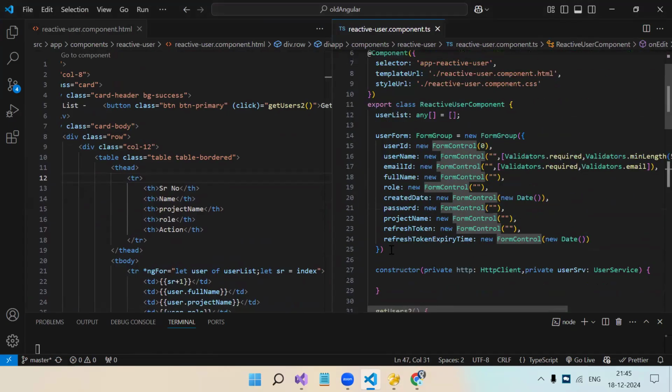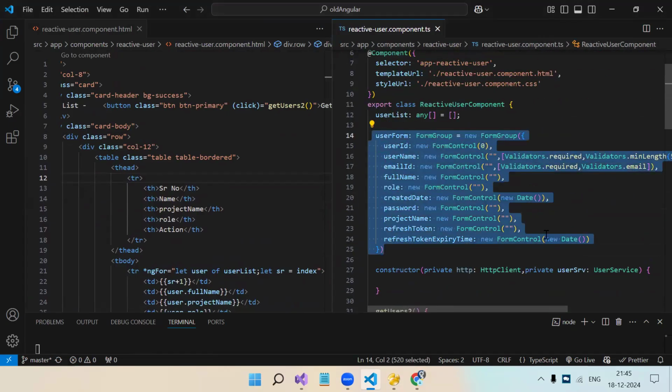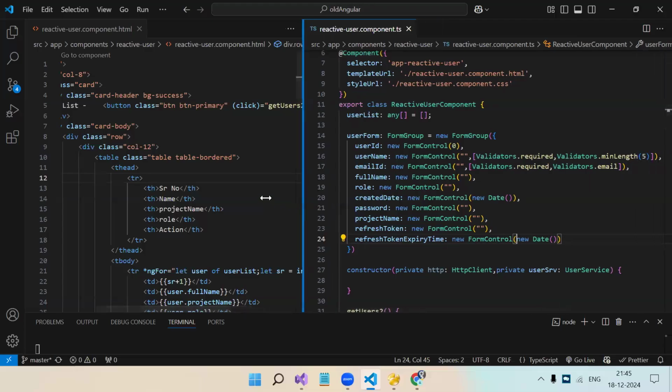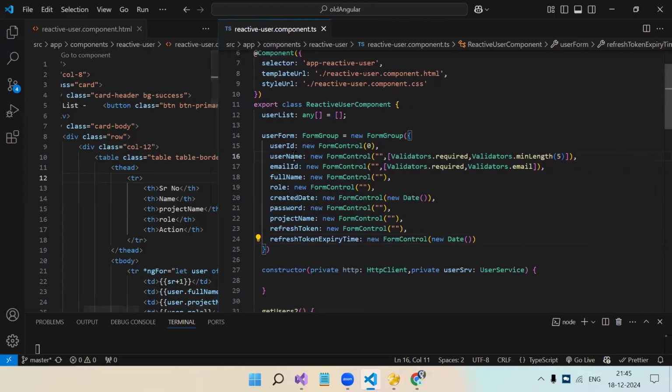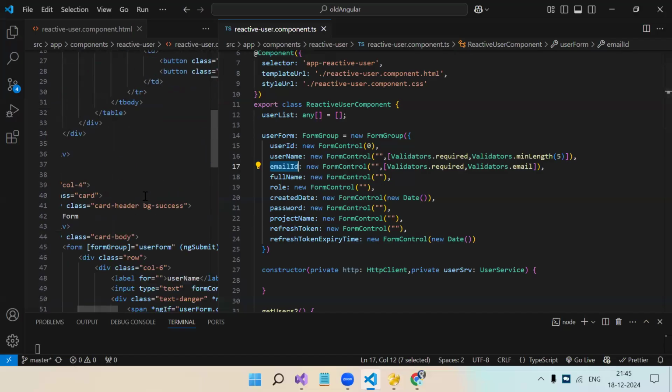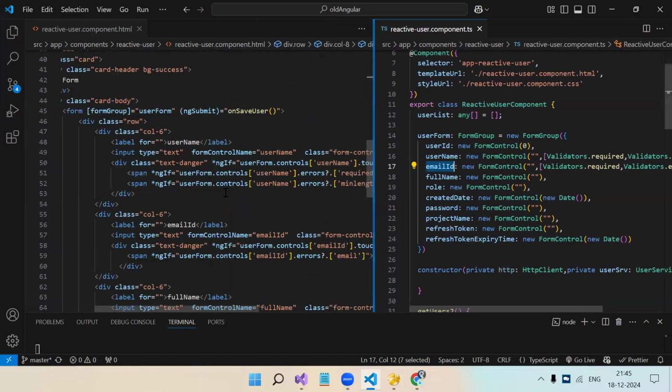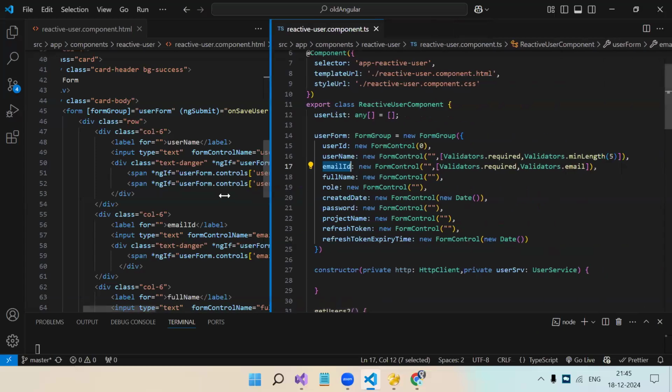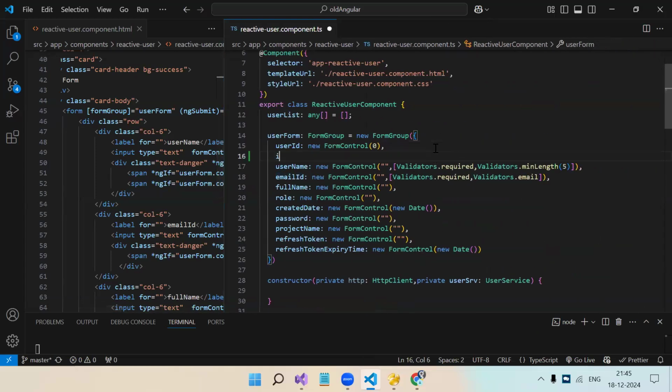Okay. So in the reactive form, we have created this form. Inside this form, we have added required validation on username and email. What fields have we taken in the form? Username, email ID. I will create one more field over here, email required.